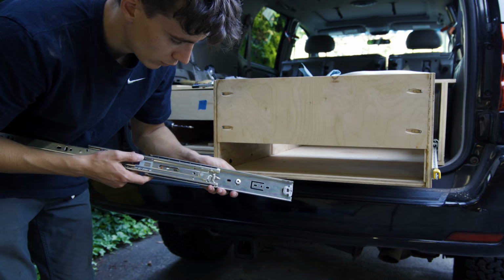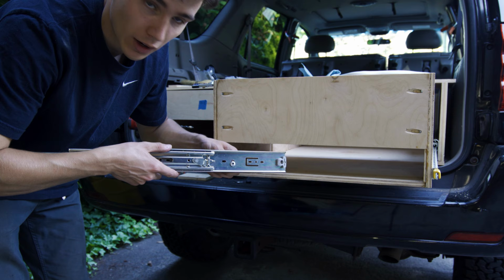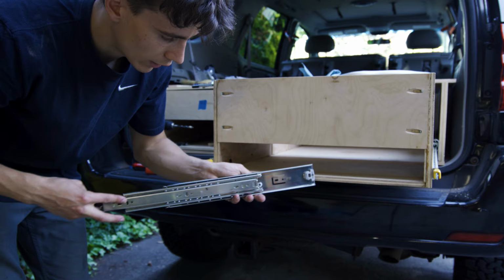And in order to mount it to this main slider, I need the bolt to not be here, but to be down lower to line up. But as soon as it gets down lower, the slider does not close. I don't think I'm gonna be able to mount the smaller sliders on the same set of bolts as the main sliders.